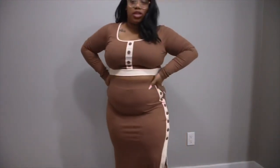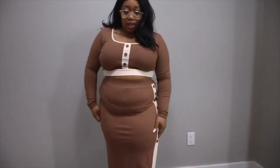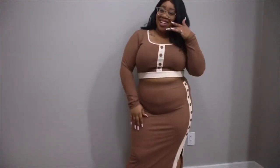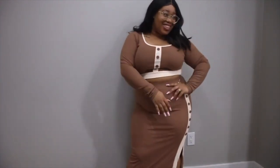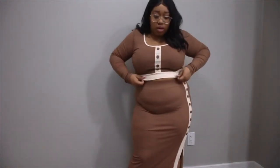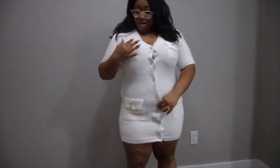Go on. You know the tag that's back there, it's kind of making a weird print, but oh my God, I love it. Wow, shout out Cider. Hello, Cider. Oh my gosh. The quality is really good. So, I don't know. Anyway, what do we think? Oh, I love it. The buttons keep unbuttoning, and my top button. But what do we think?